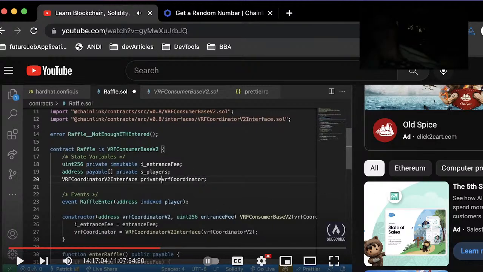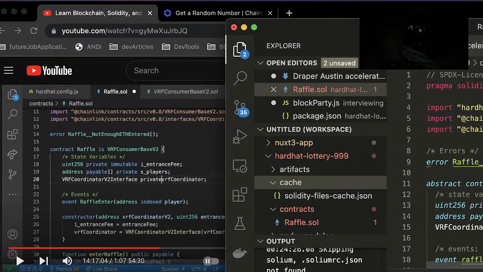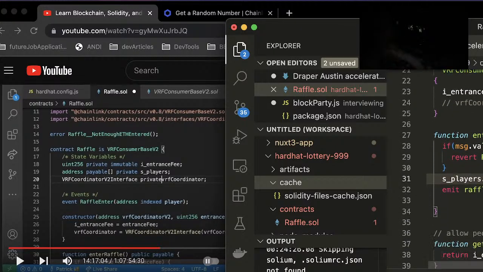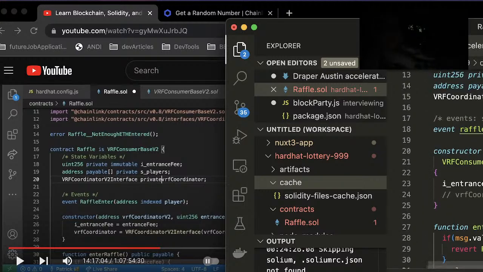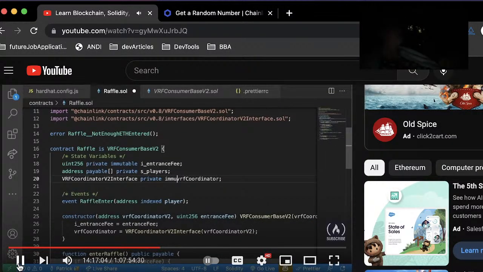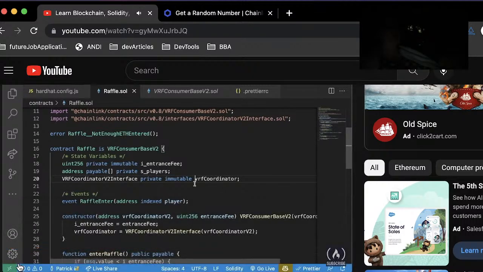Let's do. You betcha. Private, immutable, VRF coordinator, and we'll change the name to I_VRF coordinator so that we know what VRF coordinator is.